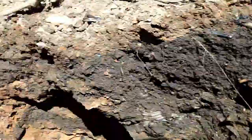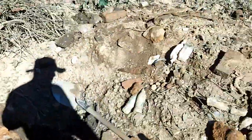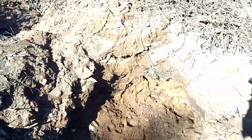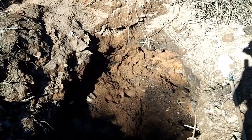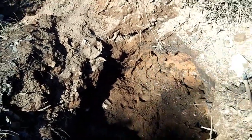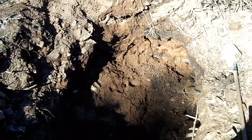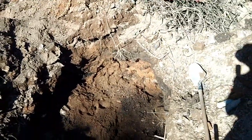But, show you what we got. That's what I did today, besides moving all the dirt that was on top of it. That's a lot of digging. And I got to get all that dirt out of there and drill straight down. That's where all the good stuff is. But my hole's big enough now where I can actually do that.